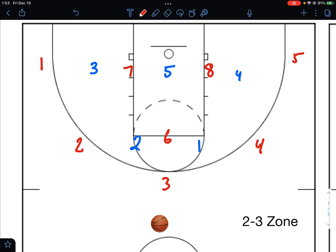In this video, we're going to take a look at how to run an effective and dangerous 2-3 zone. The 2-3 zone is an extremely effective zone against an offense that isn't filled with good shooters. This zone is not a great defense to run against a team that can shoot well from the outside, because we are going to give up some outside shots in this zone. And if a team can knock down threes, it could be a problem for this zone.